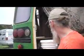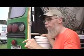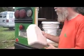And the idea being that when the bucket's empty, when you're getting ready to use a bucket for the first time, I take sawdust and I put about this much sawdust on the bottom of the bucket, and that's so things don't stick to the bottom of the bucket. So when you dump it, everything comes out at once. And then you go to the bathroom. When you're done going to the bathroom, you cover it with sawdust, put a nice good covering of sawdust on, and just do that all the way up until the bucket's full.